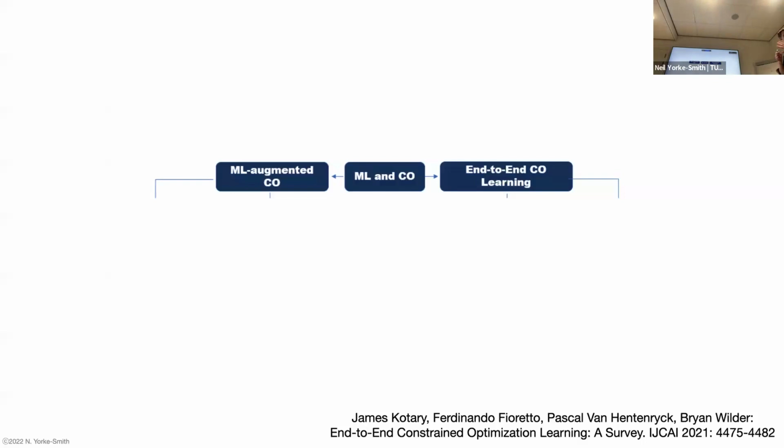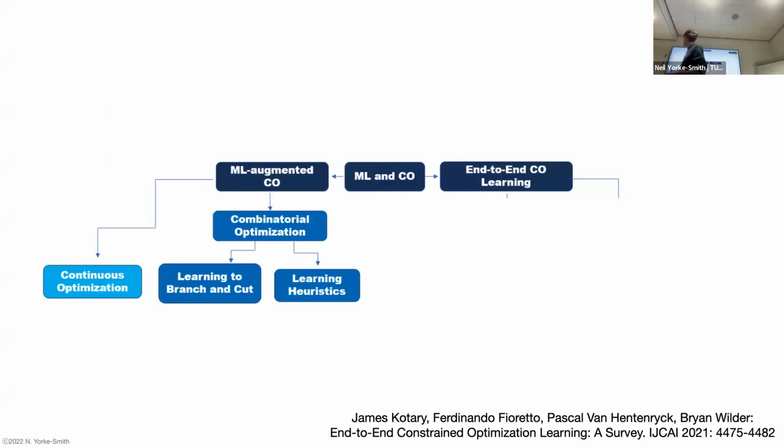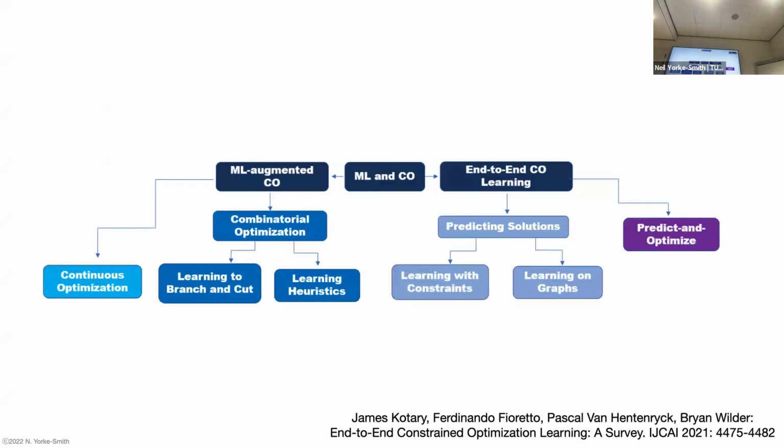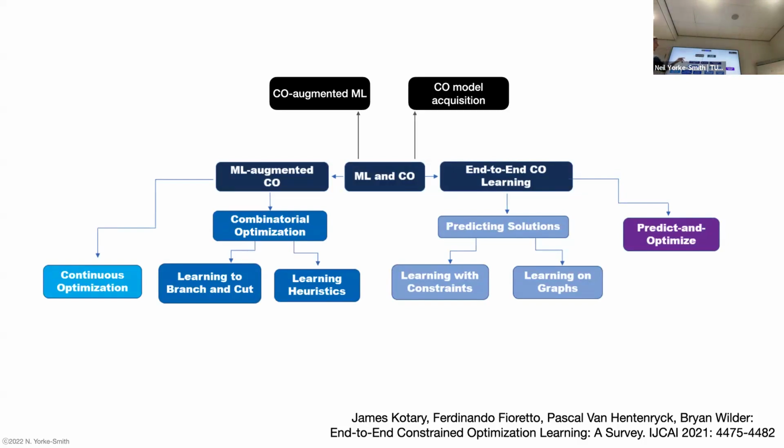Here's a survey outline of different ways people are trying to put together machine learning on one side and CO, combinatorial optimization, decision-making on the other side. So data and decisions. People do end-to-end approaches, as I mentioned. You can do augmentation. There's lots of ways you can do this in different types of optimization. You can try to predict things. We do combinations called predict and optimize. That's another talk. But what we're going to do today is optimization to help machine learning. You can see this bit looks a bit lonely over here. Most of the action is down here, but there are little things up here. So this is what we're going to talk about today.